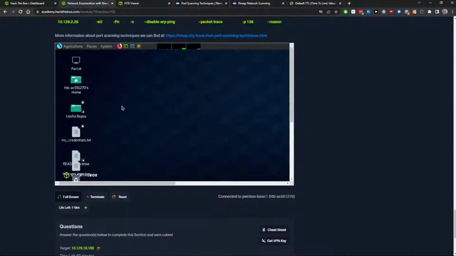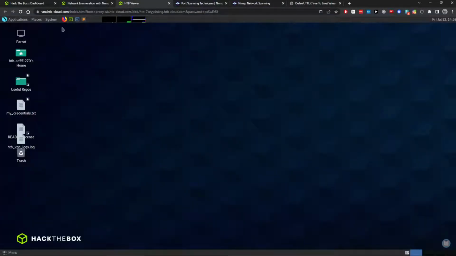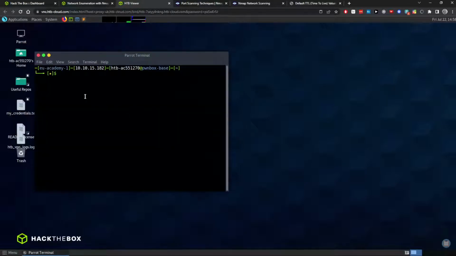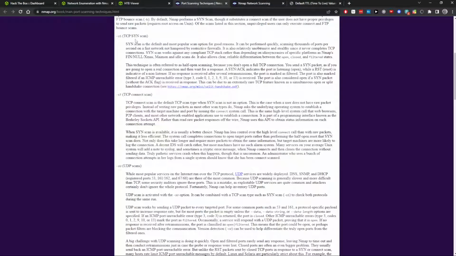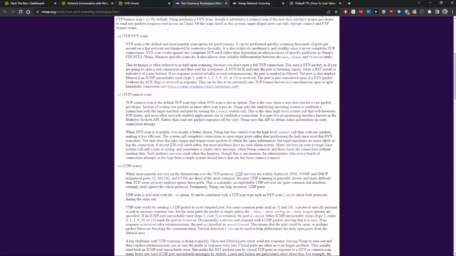Anyway, awesome. We've got this full screen. Find all TCP ports. So let's start bash up. We want to do Nmap -sS. Is that the most appropriate one? -sS was a TCP SYN scan. Let's do -sT. What's the difference?